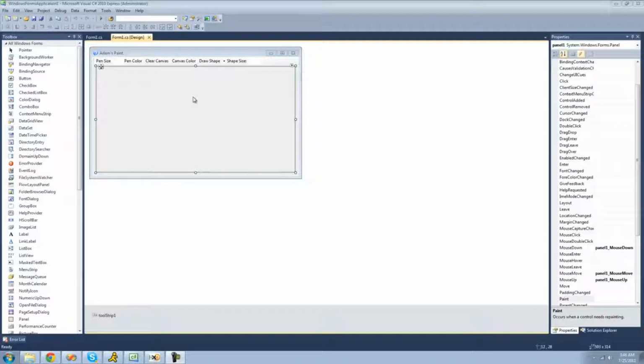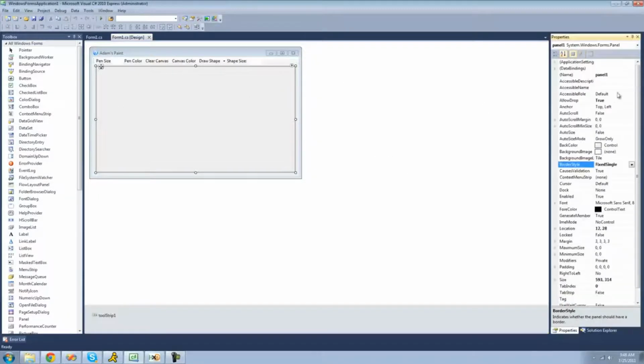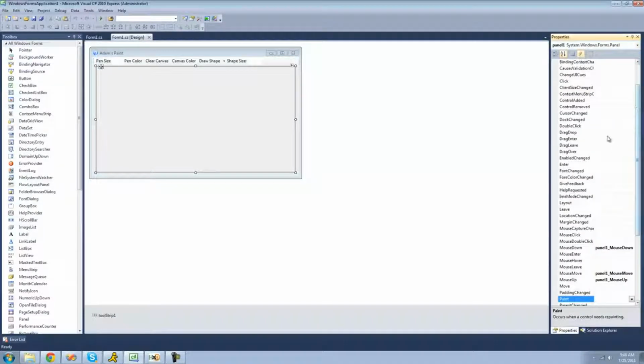So first thing that we're going to want to do is set the AllowDrop property equal to true, so we can accept information about the file, or the image to be exact, that the user drags onto our panel. Then we're going to create a new event handler for when the user drags something onto or over our panel, so that we can make it appear as though they can drop something.